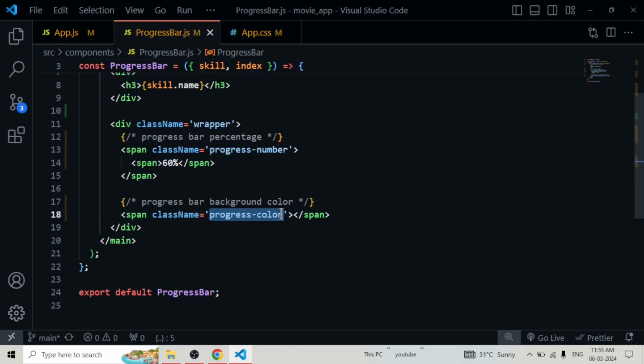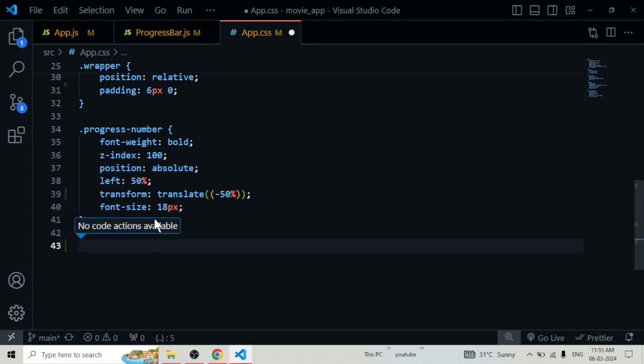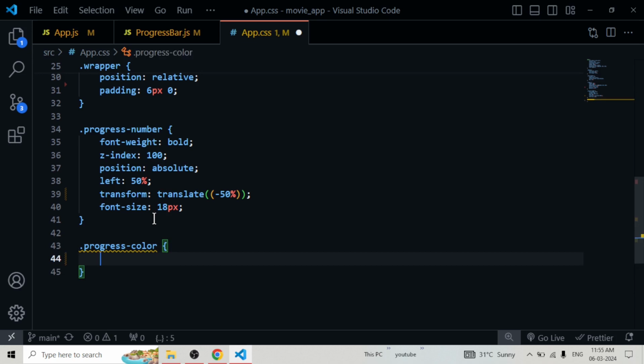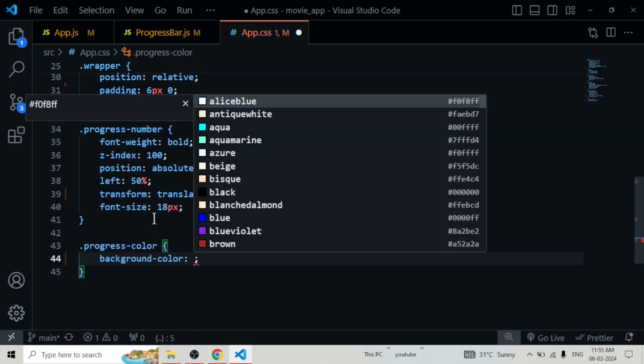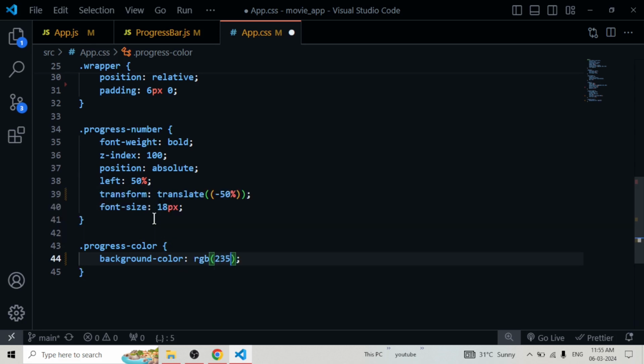Okay, I'll give styles to it. I'll say background color to it as RGB 235. You can just copy this color code, or else you can add one of your choice.